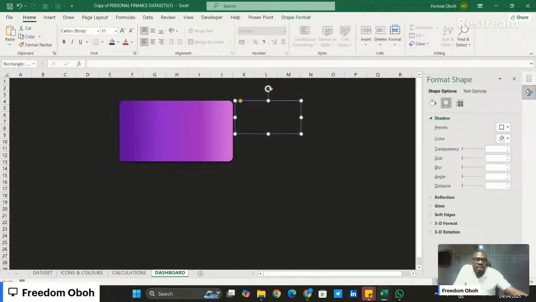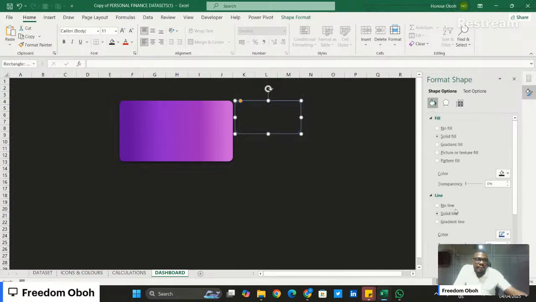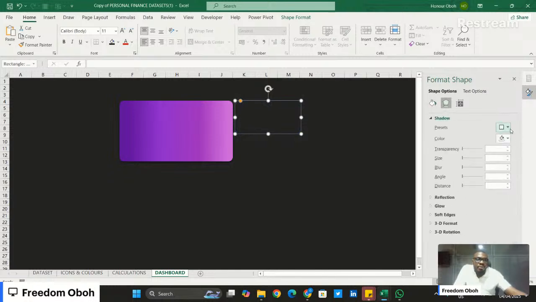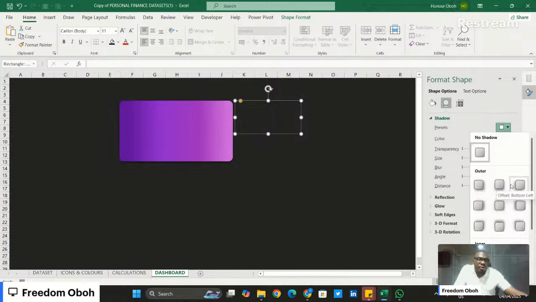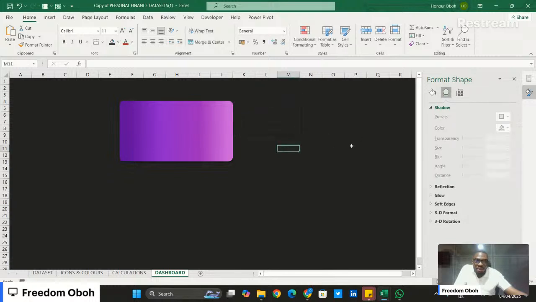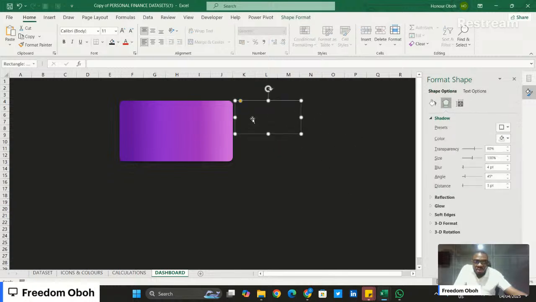and we're going to off the line. No line. We add shadows to it because it's the same color with our background. So we're trying to make it stand out, even though it's there. We get to see it there because of the shadow on it. It just gives it an extra effect for it to show. So we just do this. So make a copy of this as well.